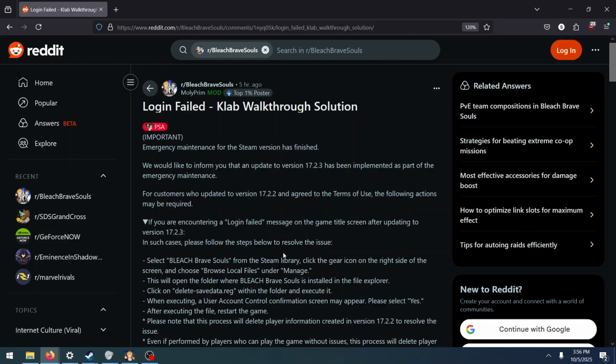But setting that aside, we actually do seem to have been affected by a bit of an issue with the recent update, the previous version of 17.2.2. Apparently Bleach had a bit of an update and might have finagled some of you. I believe this is primarily on PC, but if you're affected as an Android or Apple user, I believe the steps would be to uninstall the application.